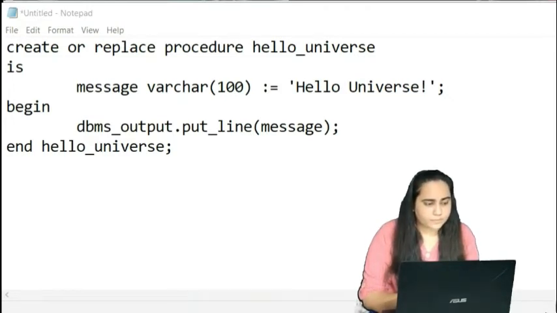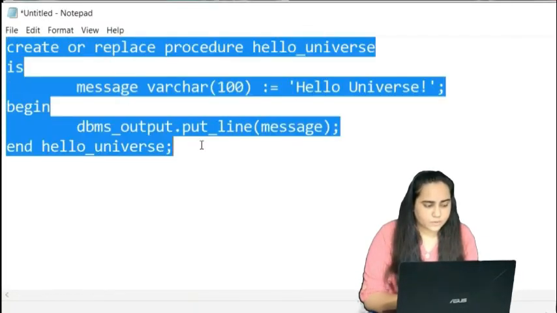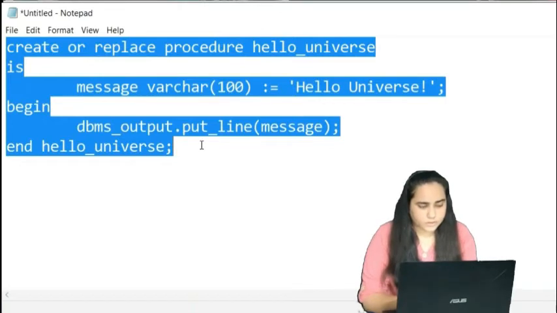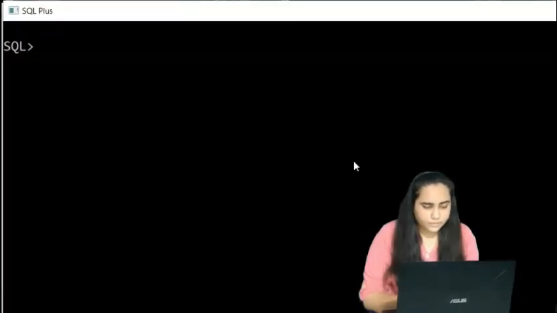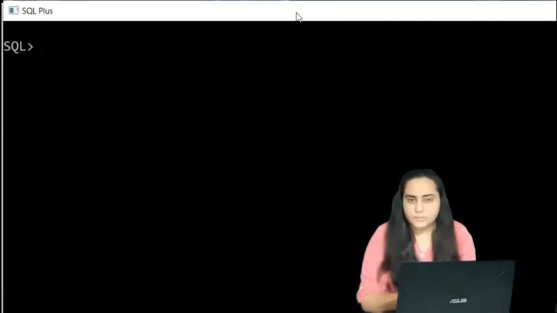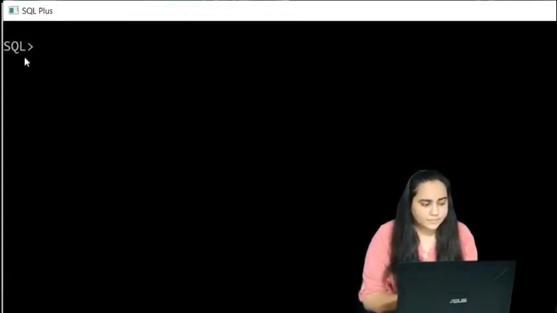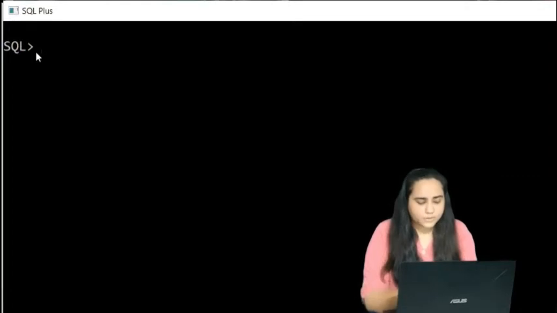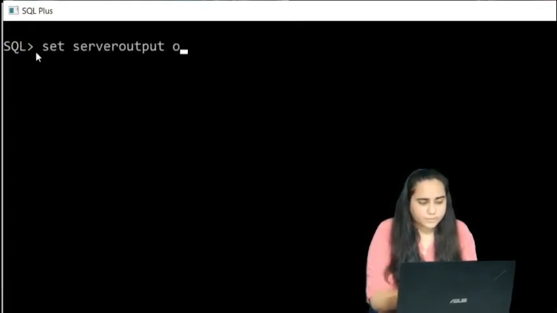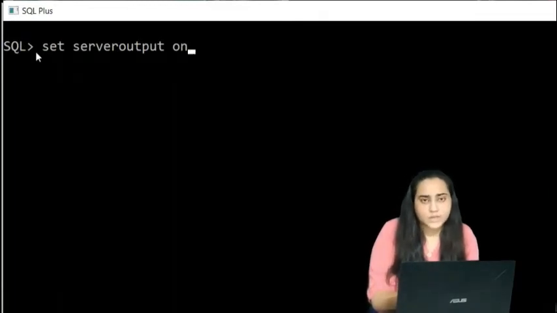So this is all right. Obviously, I'm going to run this code, so let me do that too. This is my SQL Plus command line, and make sure you are doing set serveroutput on. This is necessary if you want anything to be displayed.